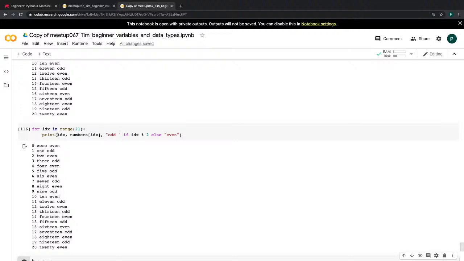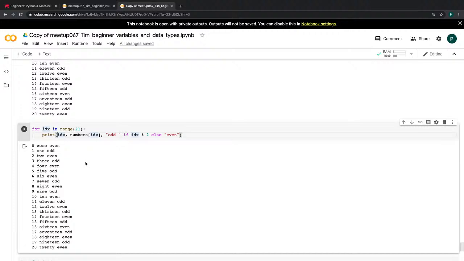So, let's use the format strings. In our format string, we're going to show the index, and we want that to be a right justified 2 characters long and a decimal number. Then we're going to show this, and we want this to be left justified, but let's make it say 15 characters wide.